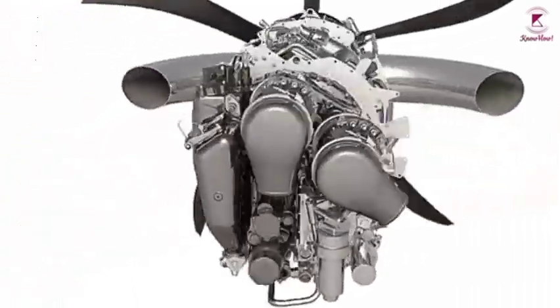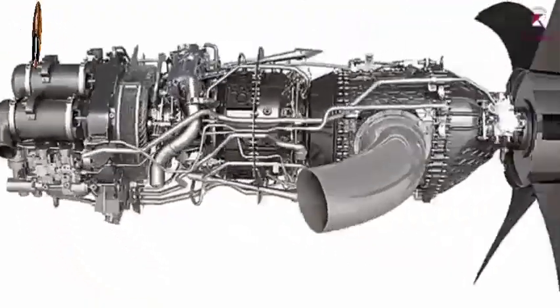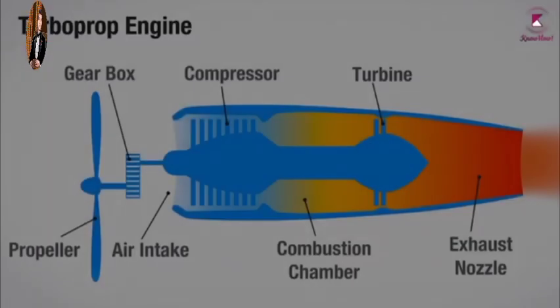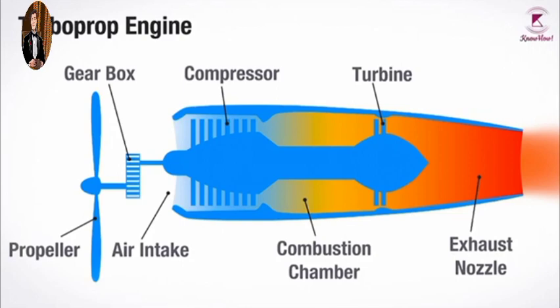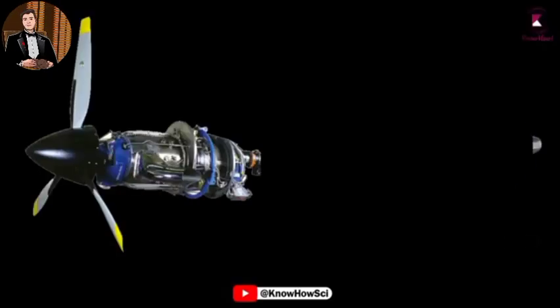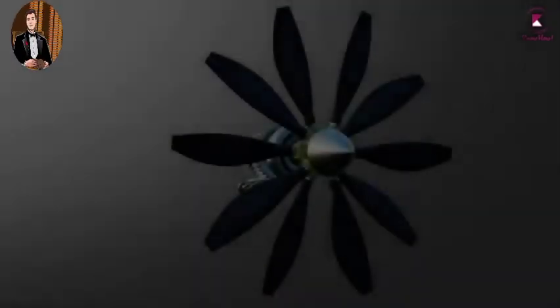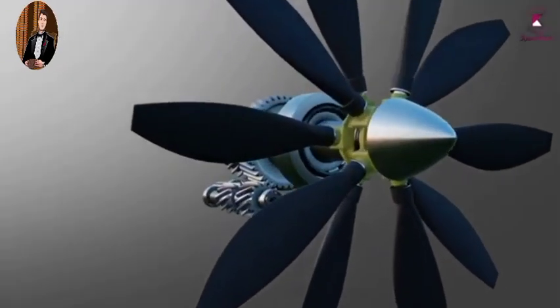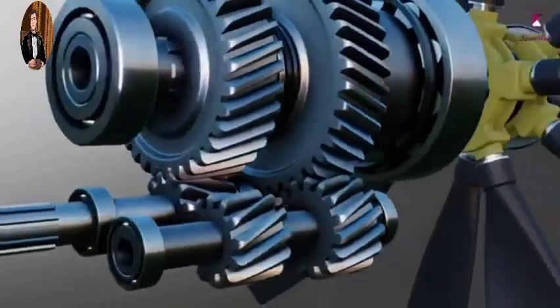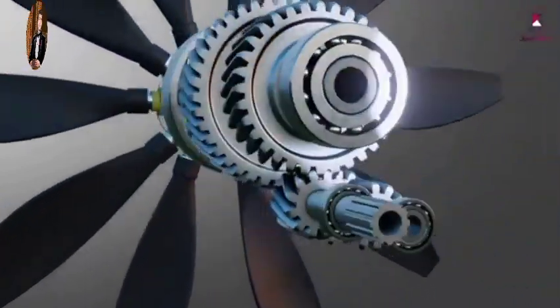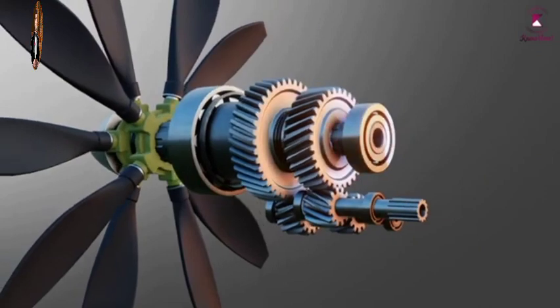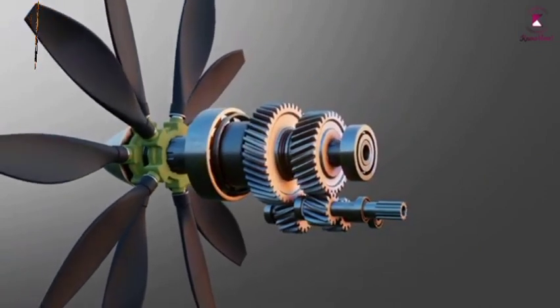A turboprop engine uses the same principles as a turbojet to produce energy. That is, it incorporates a compressor, combustor, and turbine within the gas generator of the engine. The primary difference between the turboprop and the turbojet is that additional turbines, a power shaft, and a reduction gearbox have been incorporated into the design to drive the propeller. The turboprop uses a gas turbine core to turn a propeller.